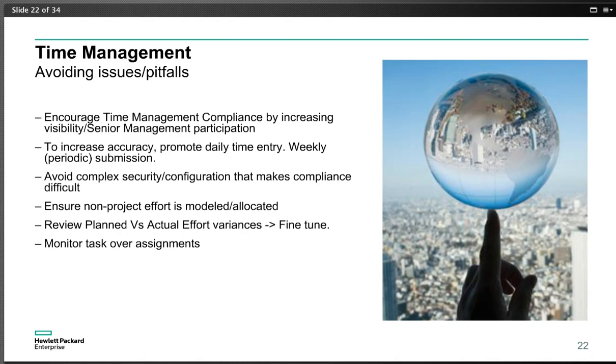I know there's one customer here where even the CIO said they would start entering timesheets, because the logic was, if I'm going to ask my people to do this, I should do this myself on a regular basis. Once the CIO started entering, all the directors started entering time, even if it's mostly meetings. Not just the fact that the CIO was entering, but also that the CIO was looking at it, increased the compliance and people's understanding that it's important to enter their time on a regular basis.